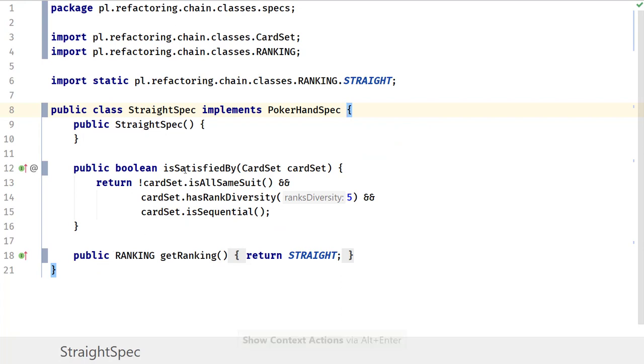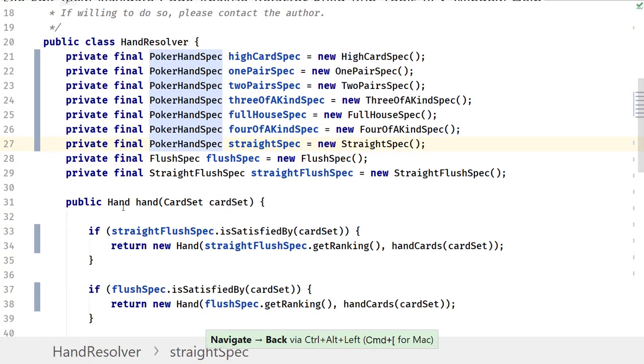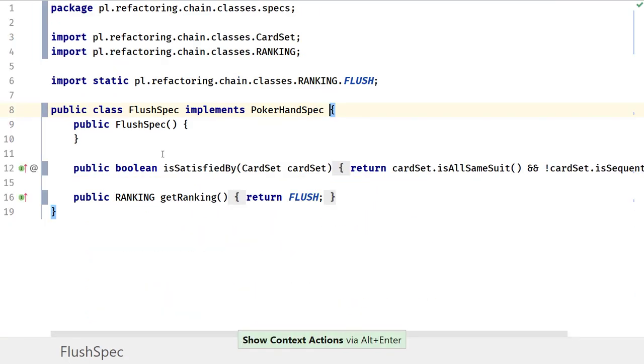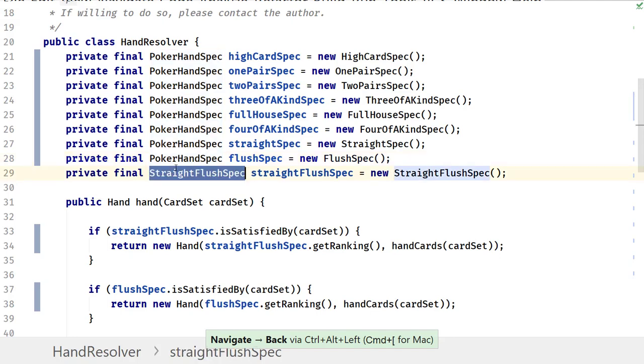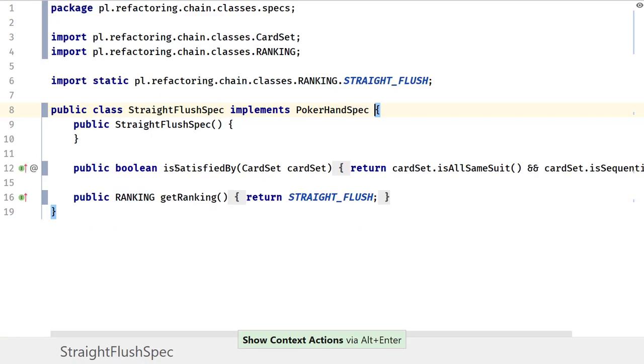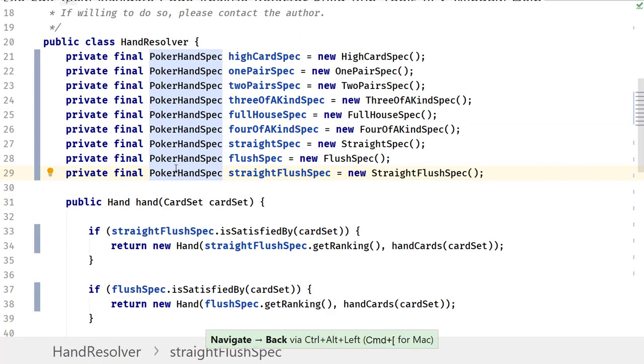I have already prepared the name of two methods. I've made them public, so it is very fast and it does not take too much time. Alt-Enter, make it implement the interface. Alt-Enter, make it implement the interface.